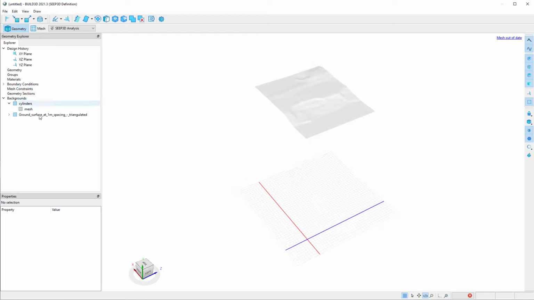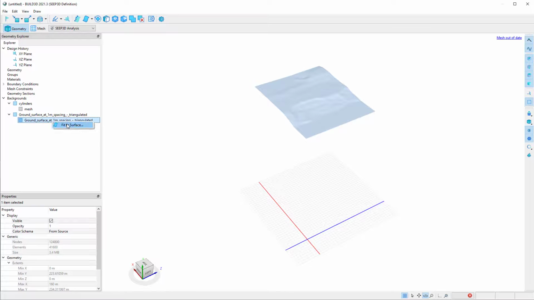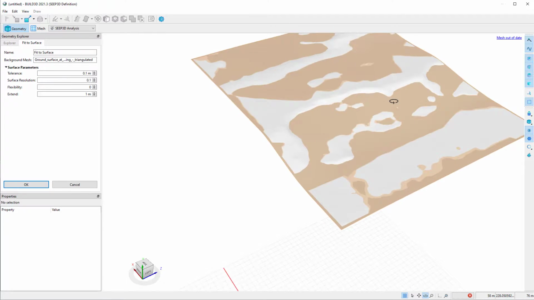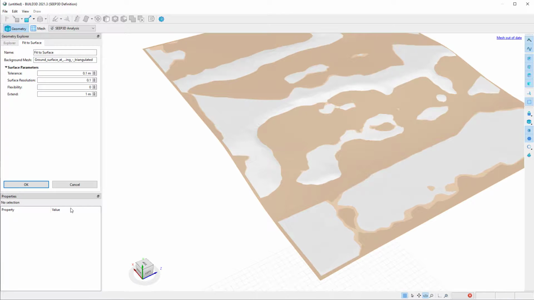Now, we can right-click on the mesh under the Backgrounds tree and choose Fit to Surface. This opens the Fit to Surface window, which will be discussed in the next tutorial video of this series.